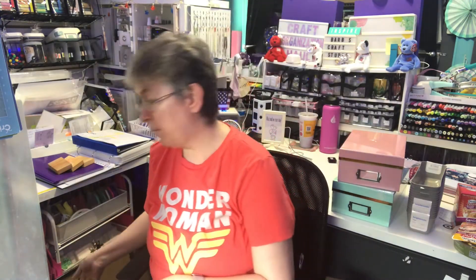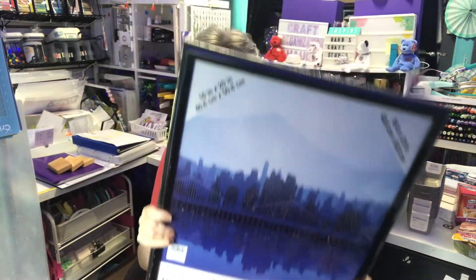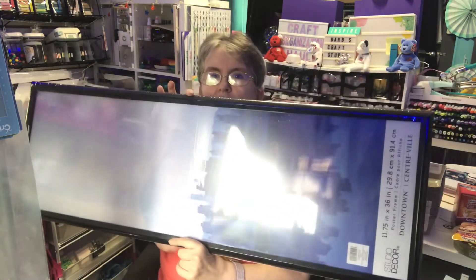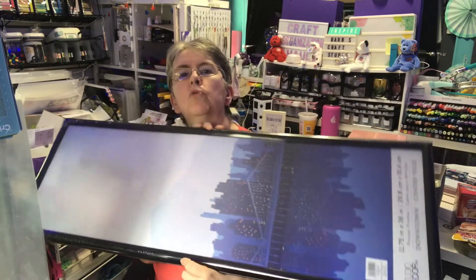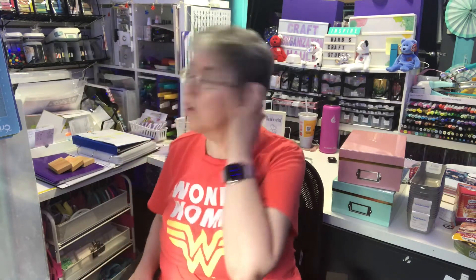I probably would have picked up more of those, but I was buying some frames. This one's a 16 by 20 — I'm hoping it'll fit the diamond dot picture I'm working on for my daughter. I haven't worked on it in probably six months, so I need to get back to it. I mainly picked it up because the frames were buy one, get one free. And I needed this other one — I think it's 11 and three quarters by 36 — for a Game of Thrones poster I bought at Hobby Lobby on clearance a few years ago. Now that I've rearranged the room and painted the bedroom, I want to get that poster hung up.